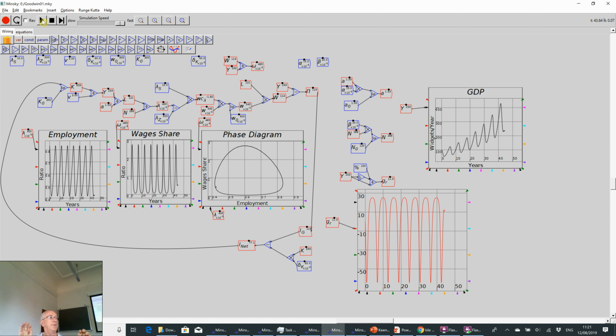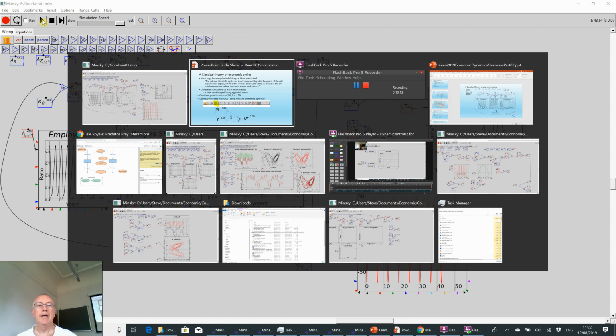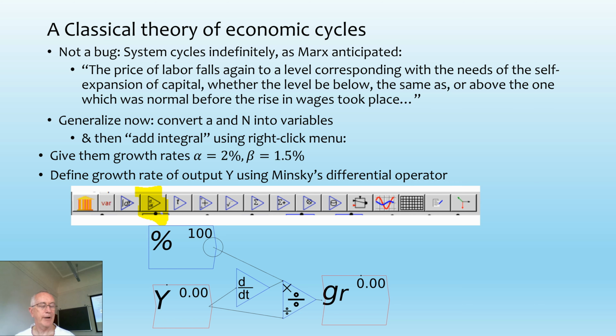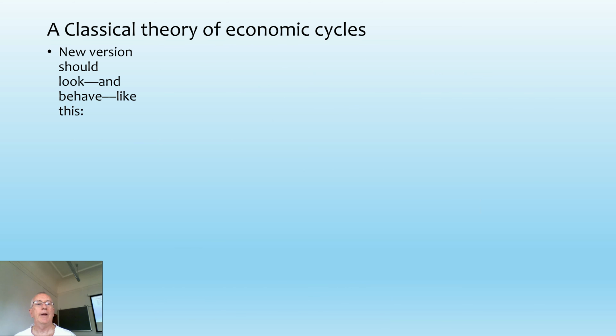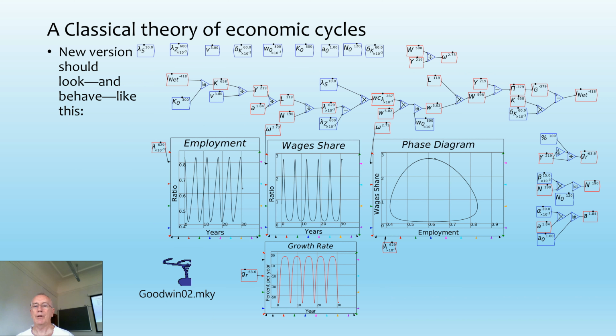So you won't find a single reference to Marx in Minsky's writings, but Marx was a major influence. And I see the tie between Marx having this vision, and Goodwin having the cyclical models as well. Marx was also an inspiration for Goodwin, a very important inspiration. Goodwin did call himself a Marxist. He had no qualms about saying that sort of thing. But a lot of the vision that you'll find in Minsky comes from Marx, intriguingly enough. Anyway, so back over here. So we've got a growth rate defined now. And that's, again, the cyclical model that I've shown you a moment ago.